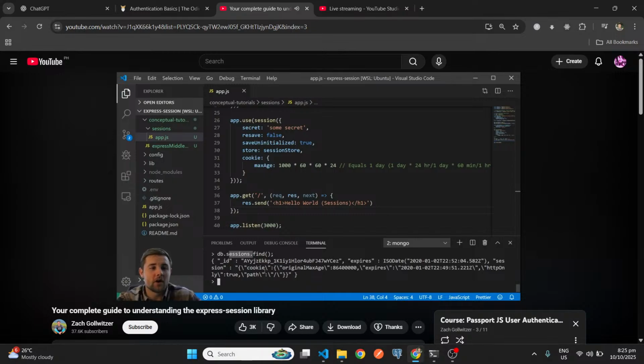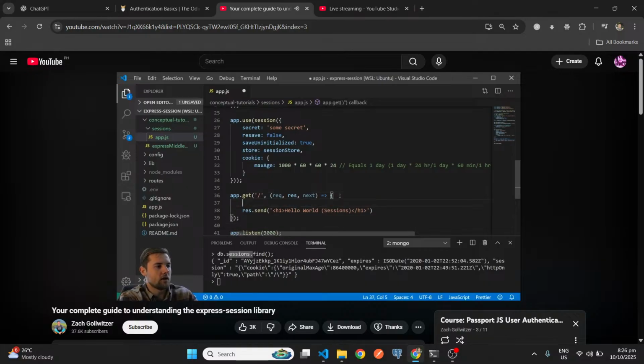Now this is great and all, but what do we actually use this Express session middleware for? Well, in another video in this Passport.js series, you'll see how Passport.js actually connects in to the Express session middleware and uses the session to actually authenticate the user. But since this is kind of a standalone video, I'm not going to get into that. All I'm going to show you before we conclude is where this session is being set. Now, we know that the cookie in the browser has the session ID, and we use that session ID to look up the session in the database or the session store.